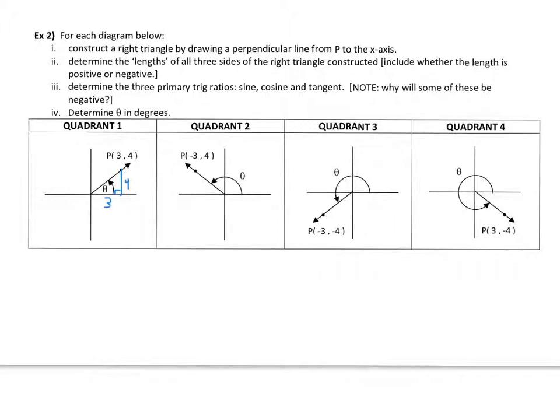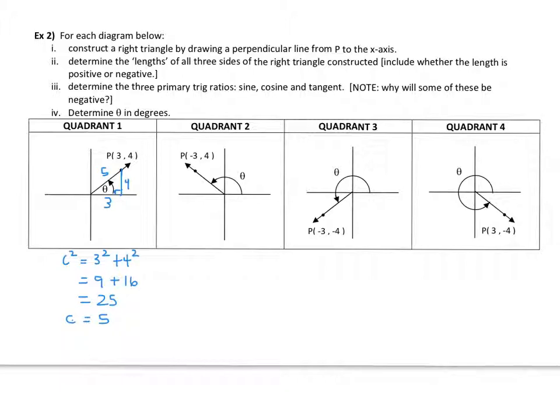We could easily just apply our Pythagorean theorem and say c squared equals 3 squared plus 4 squared. That's going to give us 9 plus 16. Some of you might already know what that answer is going to be, because this is actually called a Pythagorean triple, or the carpenter's triangle. And I just wrote 24 and I meant to write 25. There we go. So c will be the square root of 25, which is 5. So this is our carpenter's triangle, a 3, 4, 5 triangle. We have all those lengths.